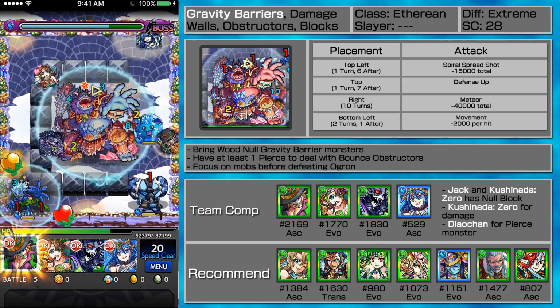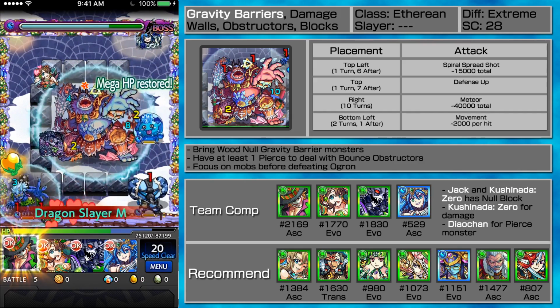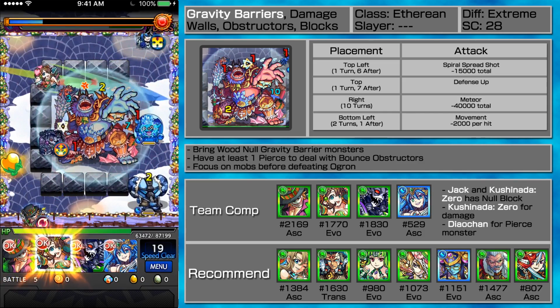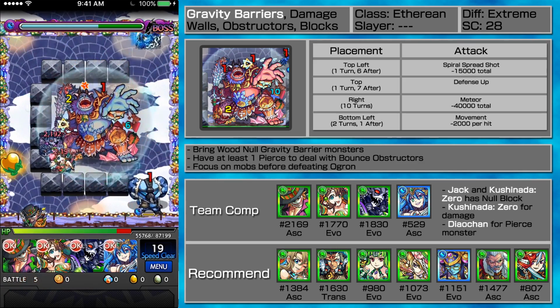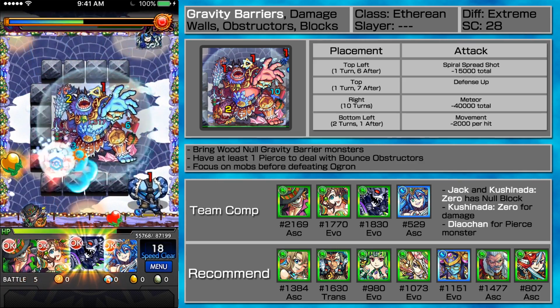Okay, this is where Mr. Jack comes into play. You can bypass the blocks and get the pinch for the demon. So that's why he's really useful in this dungeon in my opinion, even if he doesn't have no gravity barrier. And clear out the obstructor so you have some kind of space to get into Ogron.